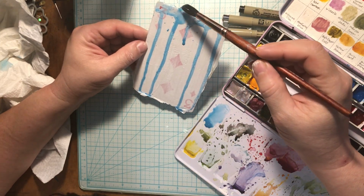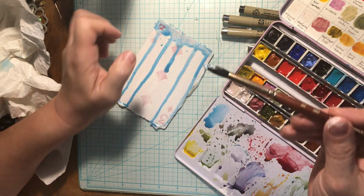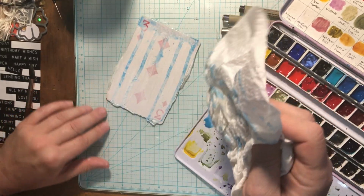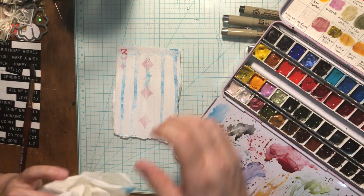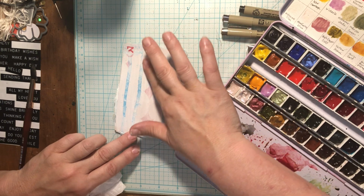Look what else is happening. That's coming off. What? What is that coming off? All right, hang on a minute. What is coming off? Is that the gesso that I just put on there? It is. Why is that coming off? Look, the gesso that I just put on.